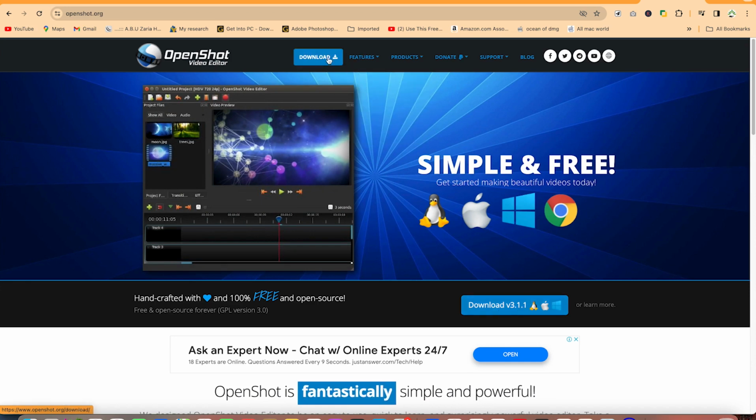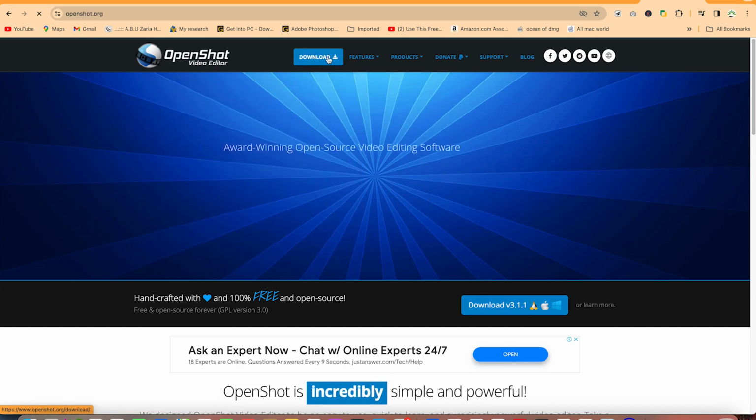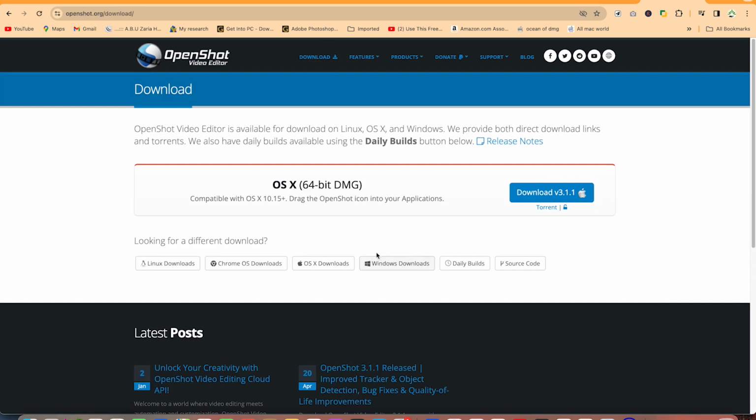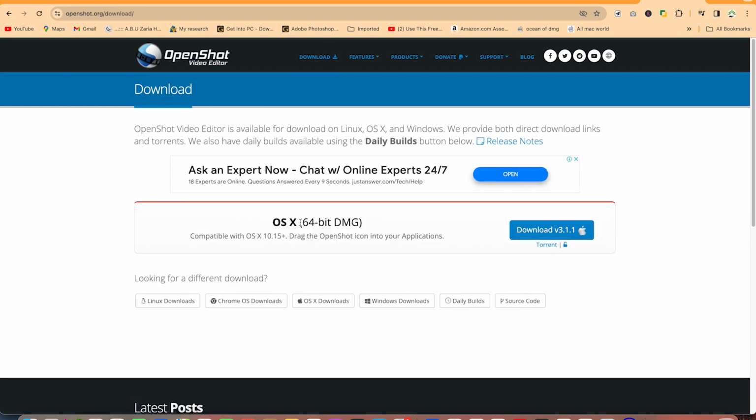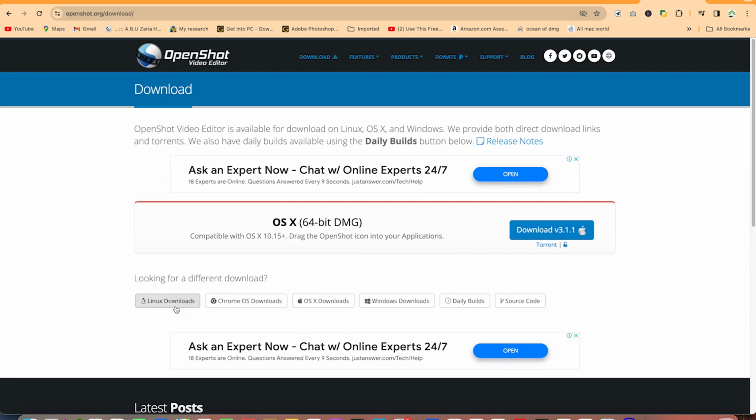Alternatively, you can come over to this download and click on it and it's going to take you over to this very platform. It's the same way whether you click from the other side or this, it's going to bring you over to this platform. Now you have the option to download for Linux, for Chrome operating system, as well as the Mac operating system. This is for Windows, and you can select any one.